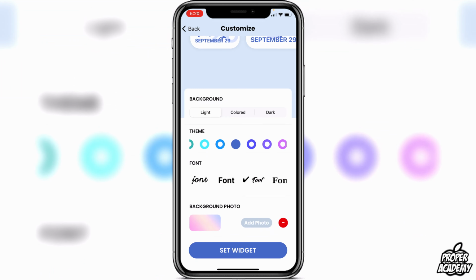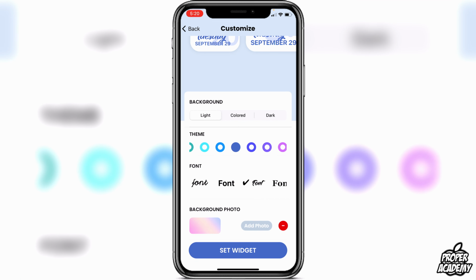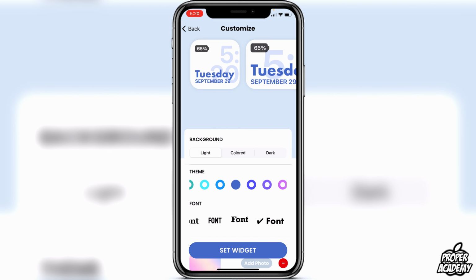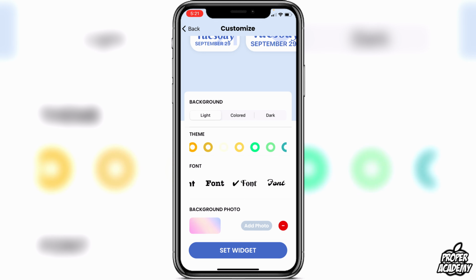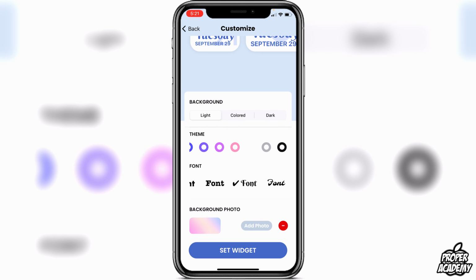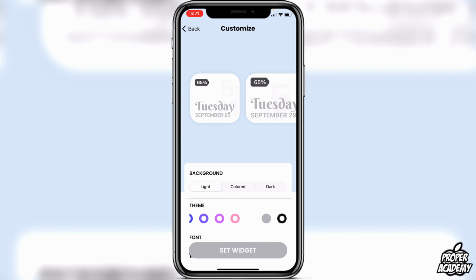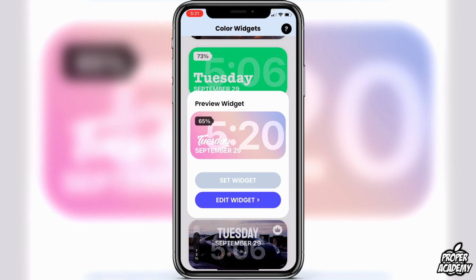And then another choice that you guys can make for yourselves is the font that you want. Now I use this font right here, this cursive font, but you guys can scroll through here and choose what fonts you like. There's lots of great looking ones that you guys can choose from, but let's just say we want to do this one right here. Then you can scroll down here, and if you want to add any background photos, I didn't for mine. I just left it white, so it looks really good with the white and black theme, but we could leave it at that. So after we're done, we can click on Set Widget, and that will save the widget that we have there. We can then back out and back out of here.